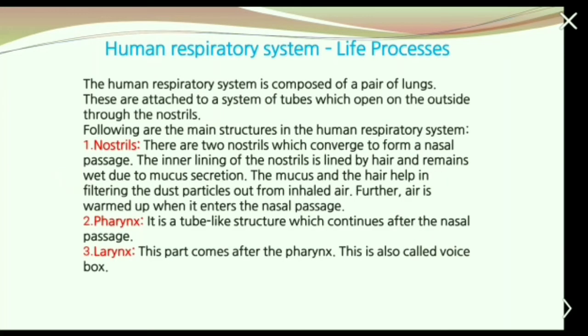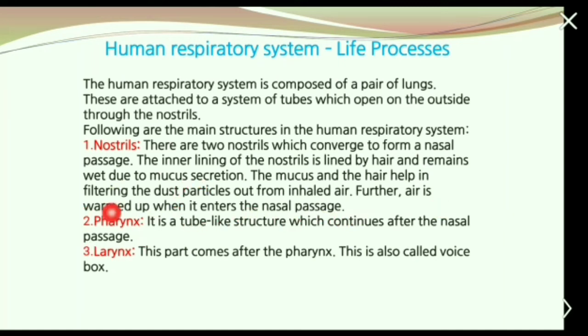Now let's look at what happens in each. Nostrils. There are two nostrils which converge to form a nasal passage. The inner lining of the nostrils is lined by hair and remains wet due to mucus secretion. The mucus in the hair helps in filtering the dust particles out from the inhaled air. Further, air is warmed up when it enters the nasal passage.